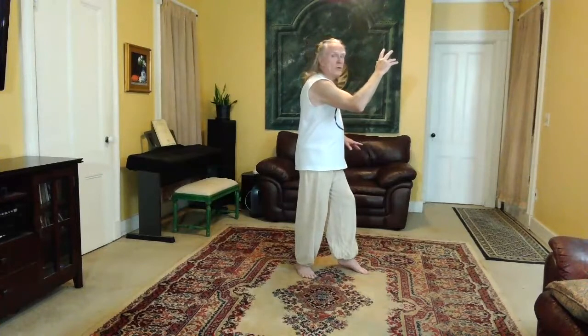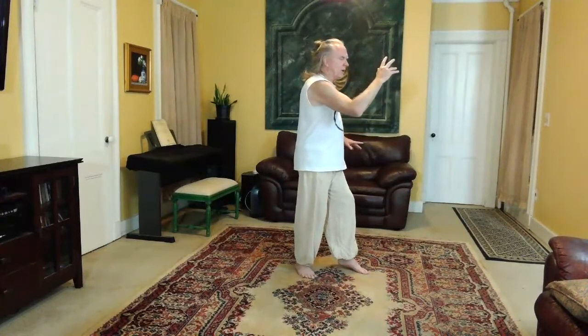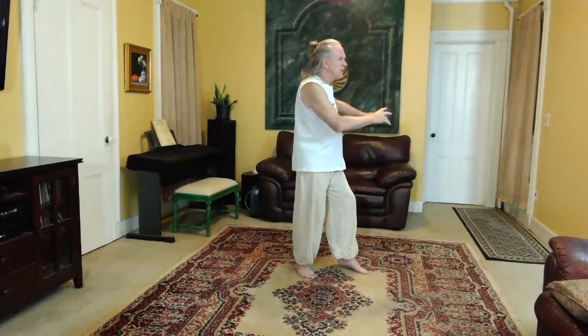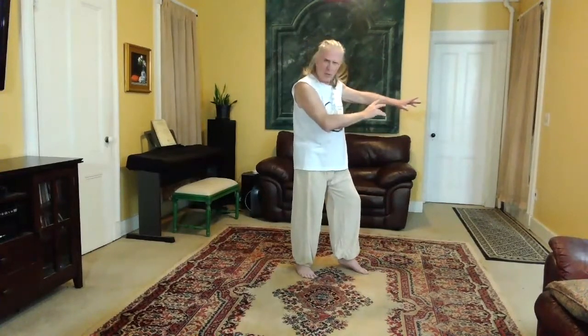You get down to the full release and want to turn the other direction. We do that by turning: feel the ball, set the knee, and turn. And as we turn, the right arm continues down, reaching with the elbow. The left hand reaches out. So your weight is still in that right leg.